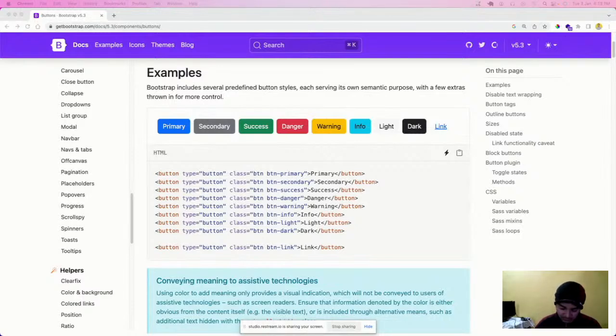Now what do I mean by reference? Reference means what I told you just now. We go to the Bootstrap official page, check buttons, copy this line, and paste it. That is what I mean by reference: you need to know where the exact thing is, and then copy, paste and take that out. That is how you can correlate both things.